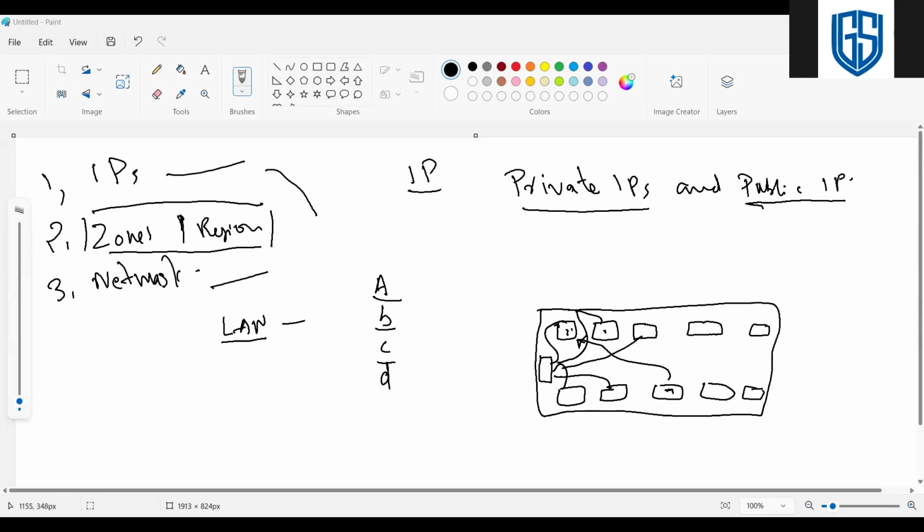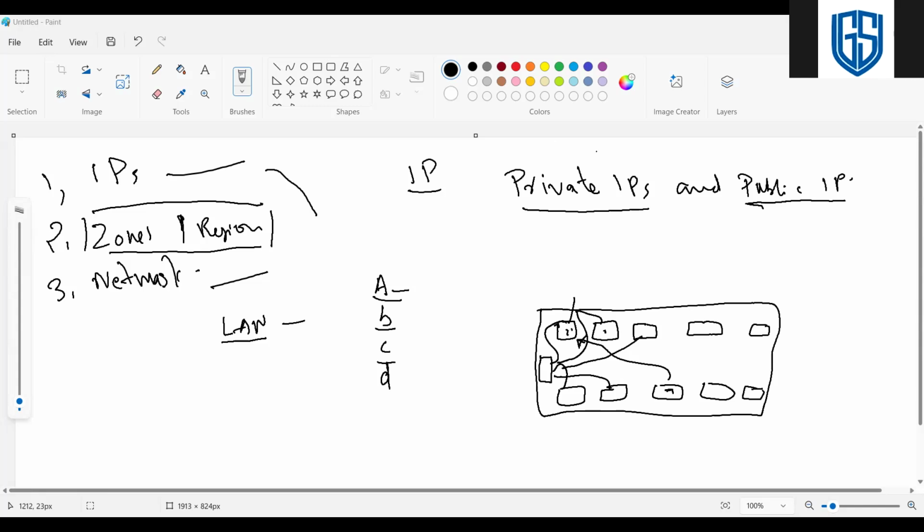The next thing is we need to assign an IP to all the machines. Okay, so we are assigning private IPs actually. So we assign a private IP for all the machines, so only those machines that need to talk can talk. And we need to ensure that all the machines have the same class IP. For example, if we provide an A class IP, then all the machines have an A class IP, or B, then the same.